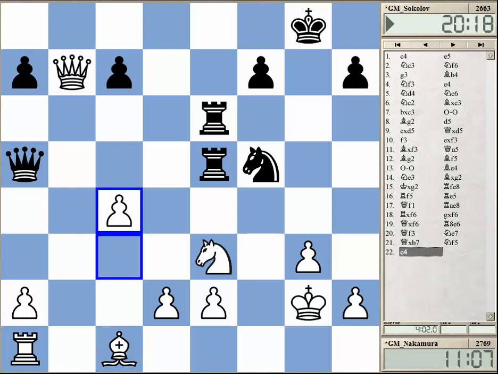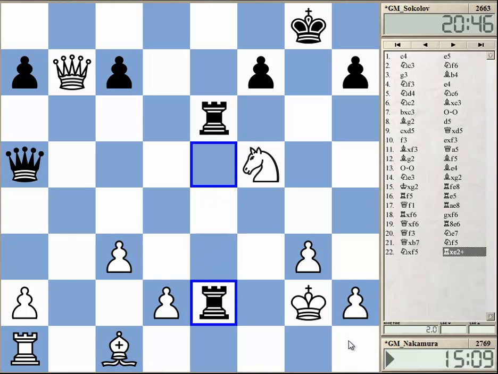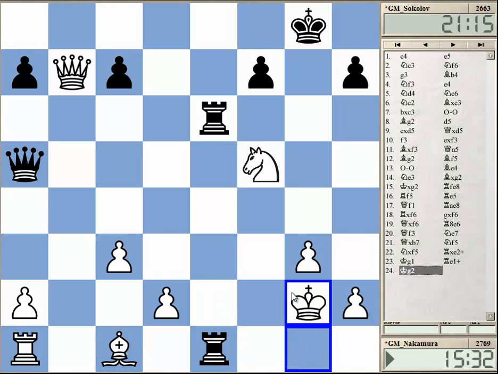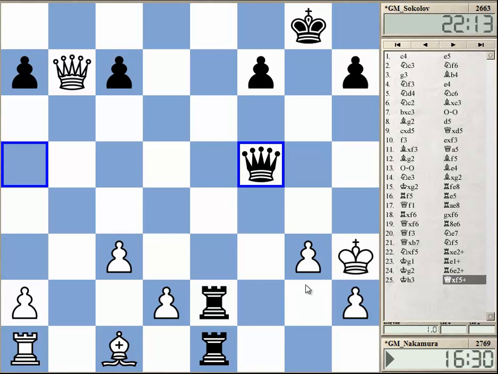White played c4 now. If white would take here, then there's rook e2, and the knight can be captured this way. In fact, this is even a forced mate already. Check. Have a look at something like this. Check. And mate in a couple of moves.